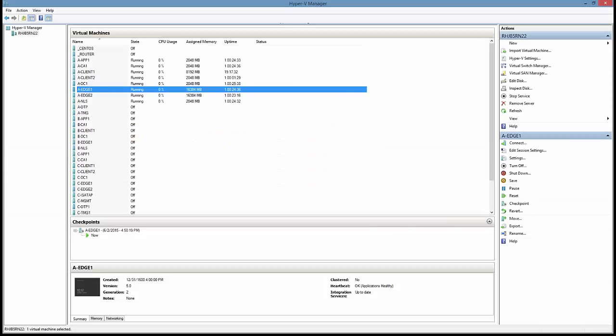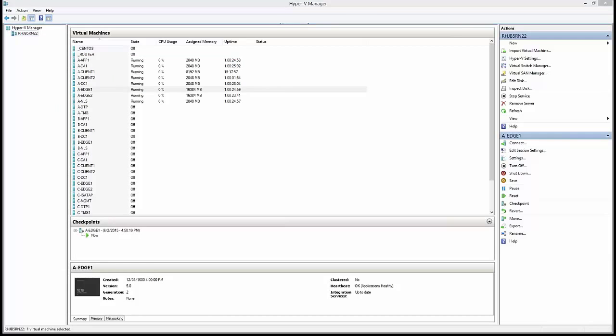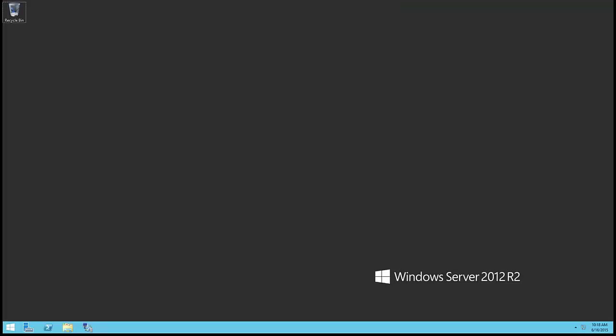I want to get to a quick demonstration. So this will not, unfortunately, be a super in-depth, comprehensive type of demonstration. If you go to celestix.com/video, you can certainly see more. However, today I just wanted to very quickly show you, I've got a Hyper-V environment here. This is just a quick test lab that I've prepared, and you'll see here that I've got a group of virtual machines configured. I have a couple of different edge servers, so these are remote access servers for which I've already installed the virtual appliance software. Again, this is a software package that once it's installed doesn't look any different than any other Windows server in your environment. So I'm running Windows Server 2012 R2.